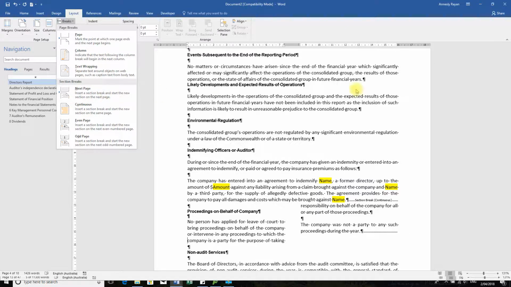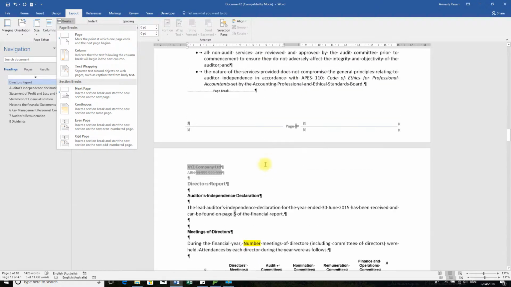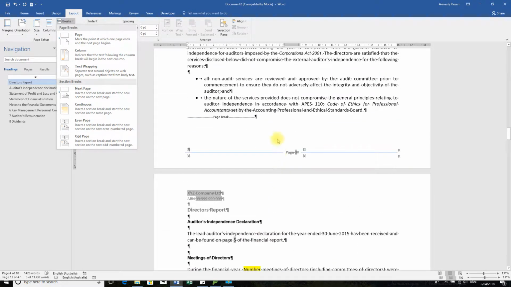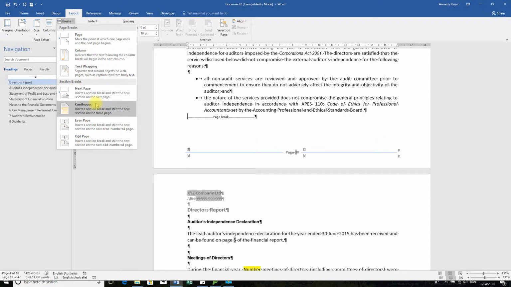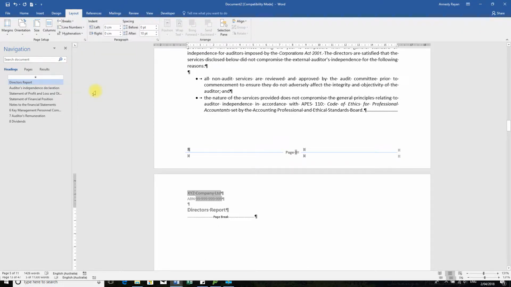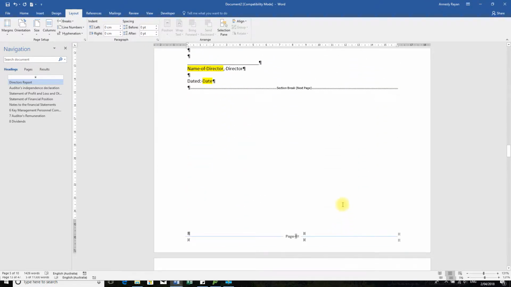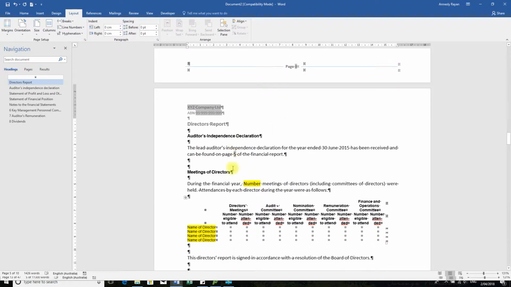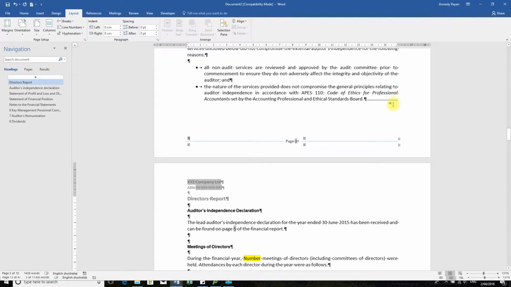Next section break, we have seen how you can have different headers and footers, and for example, let me do another one here. What if I come here and make this a section break? I'm going to come here, insert, and give it a next page section break rather than a page break. I'm going to delete the page break one there. Now I'm going to come down here, and that's a different section break there as well. So we know that, right? Therefore this forms a new section. Now I can just click within that section break here. Sometimes Word does this. It tends to hide it a little bit.